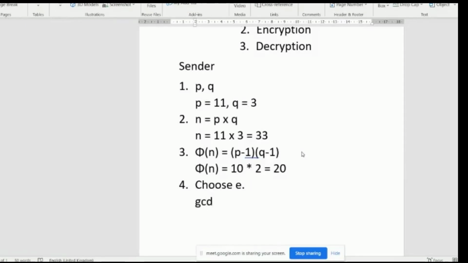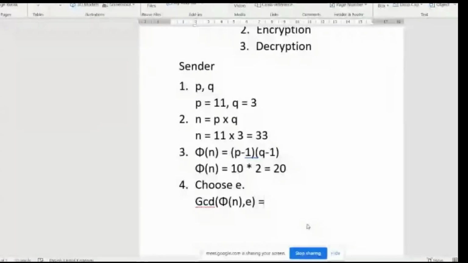That means GCD of mu of n, which we already found, comma e, whatever e you are going to choose. For this, the GCD should be 1.